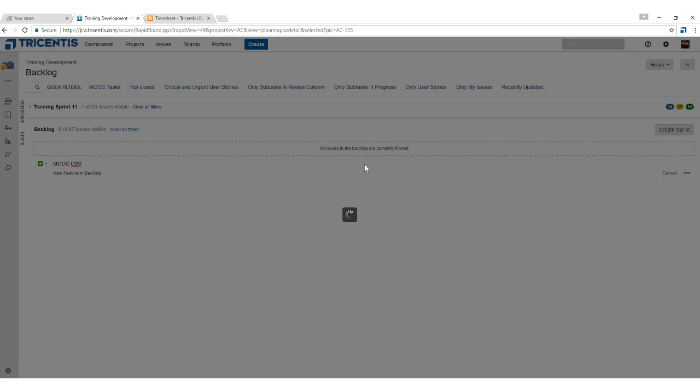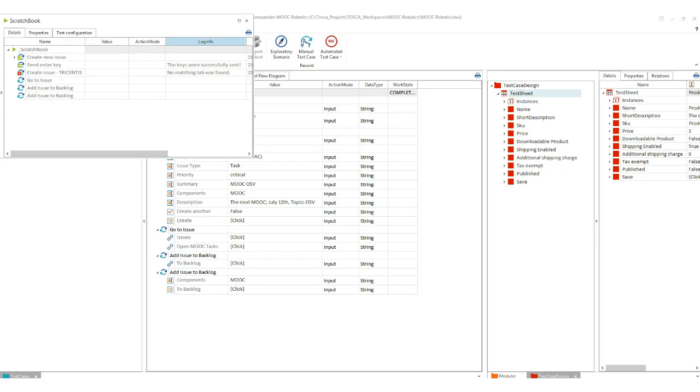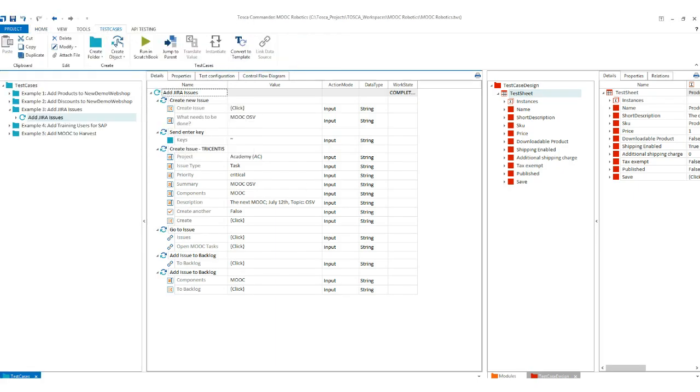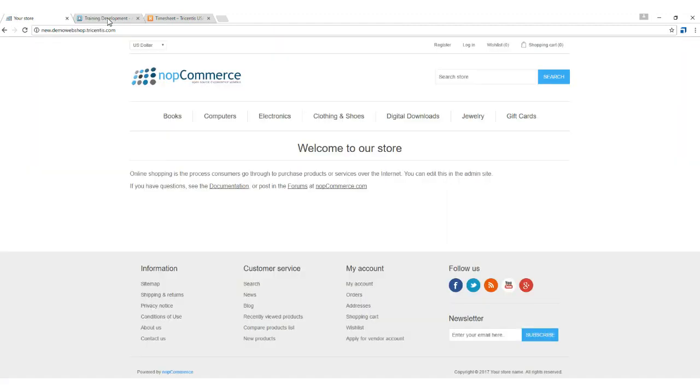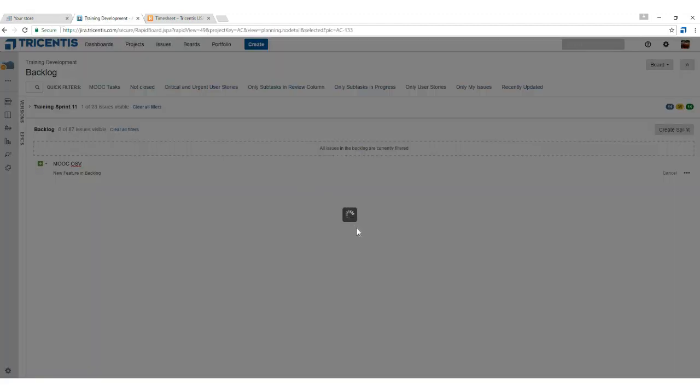Now I have to say, sorry, my test case just failed because Jira is still loading and I didn't put in a wait. That is a live problem, ladies and gentlemen. Might be my Jira just crapped out. So, if Jira decides to load, we'll come back to that after the next test case. We're just switching to the next one and see what happens then. I'm sorry for that, but that's life for you.